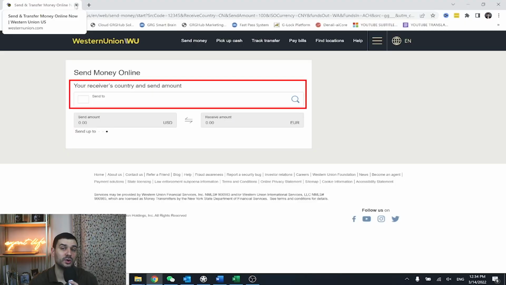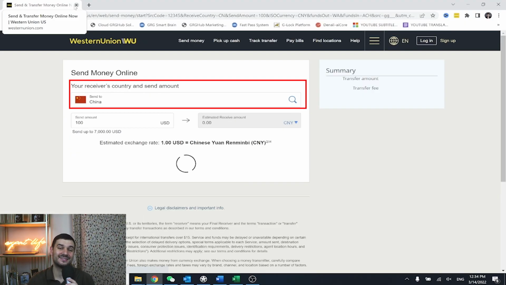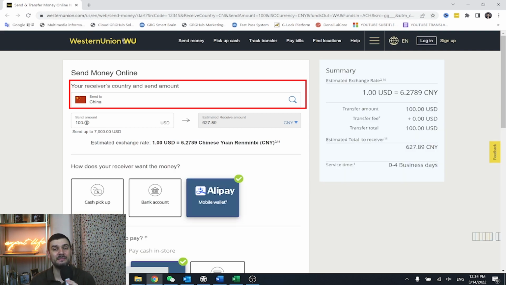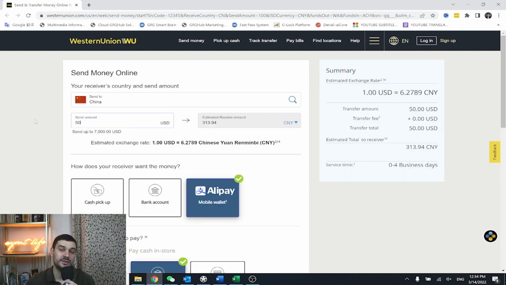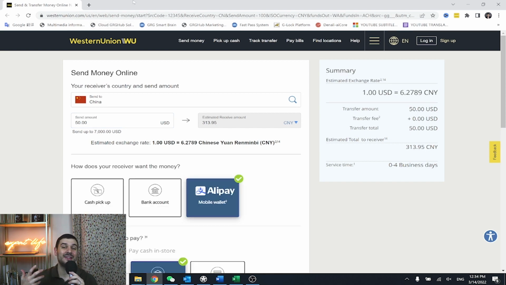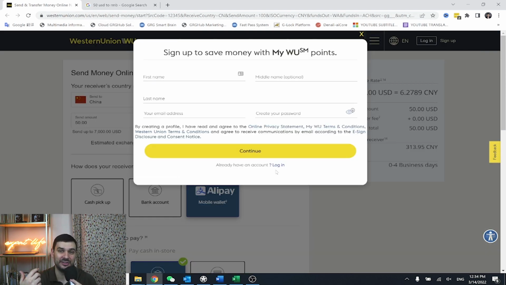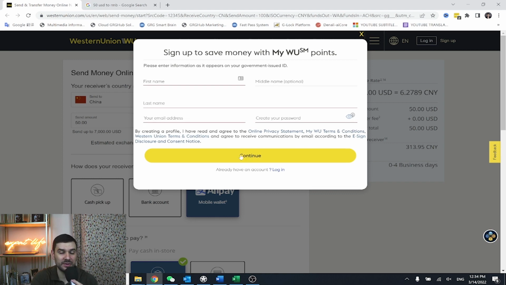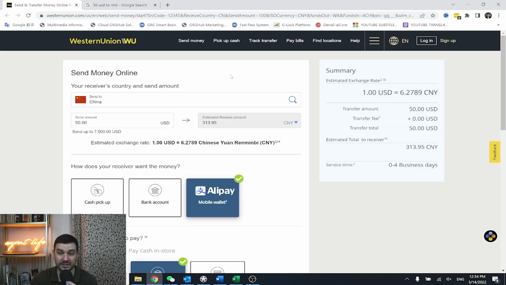In this example, I will show you how to send money to someone's Alipay account. In this case, it's going to be my wife because she is a Chinese citizen. First, you will go to the website and select send money to China and confirm the amount that you want to send. Since I am doing this with the USA version of Western Union, everything can be done online. You don't need to go to a physical branch. You don't need to carry your cash with you somewhere and give it to the Western Union branch. You can do it all at the comfort of your home.